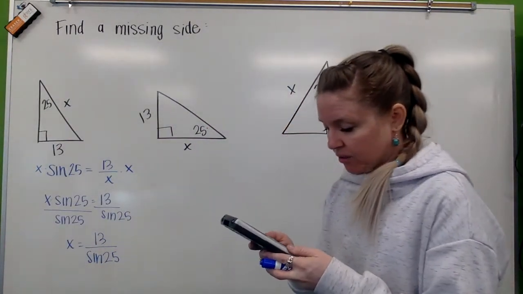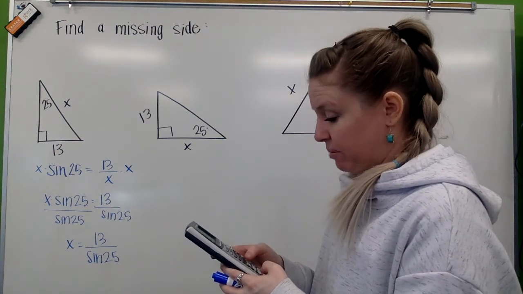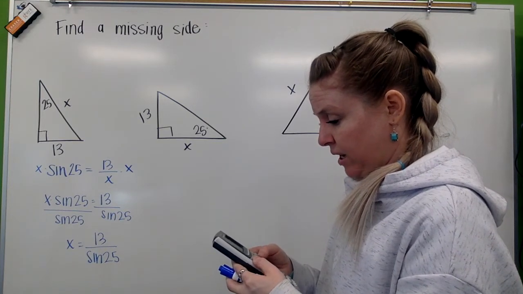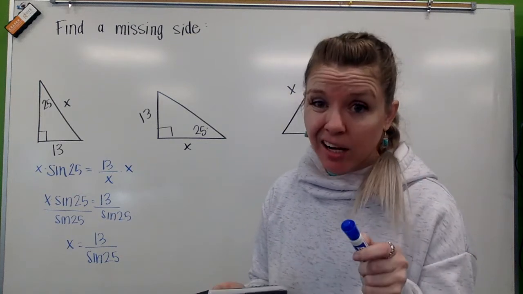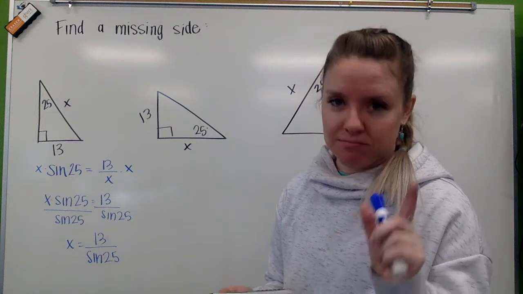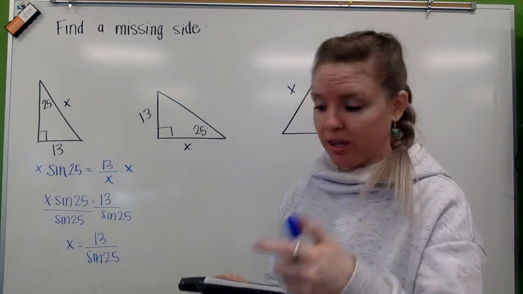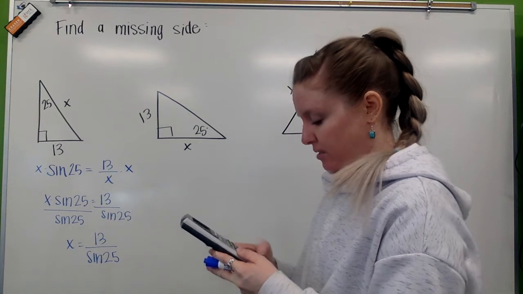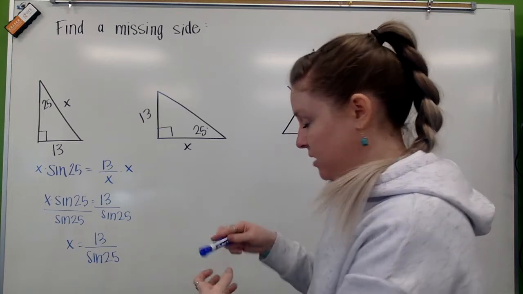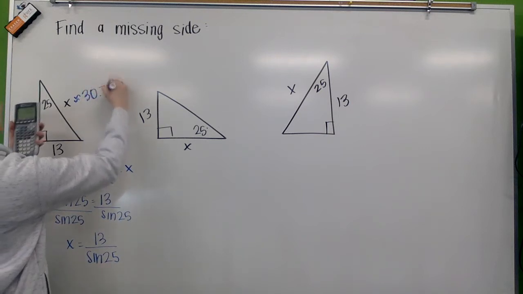Okay, so on my calculator, I'm going to type in the sine of 25. Nope, I'm going to type in 13 divided by the sine of 25. And my calculator is in radians. We're going to actually talk about that coming up shortly. So definitely make sure your calculator is in degrees. If you're using your phone, it'll say DEG in the corner, which is a good thing. Mine is in radians, so I've got to change it, and then I'm going to repeat my process. 13 divided by the sine of 25, and my distance here is about 30.761.